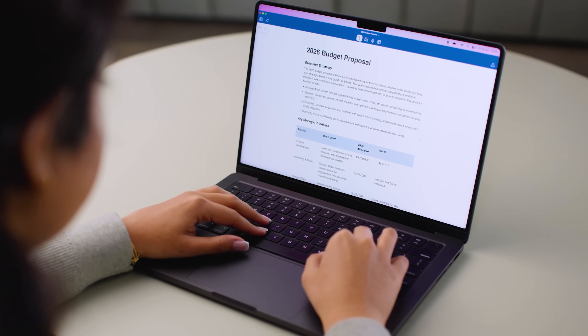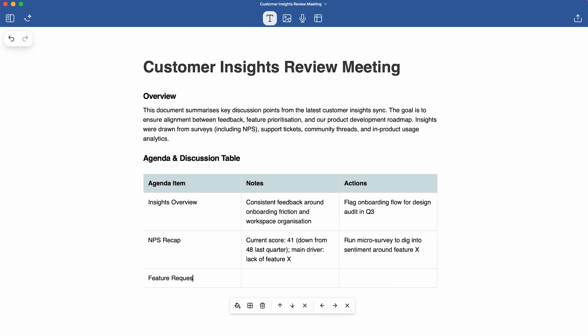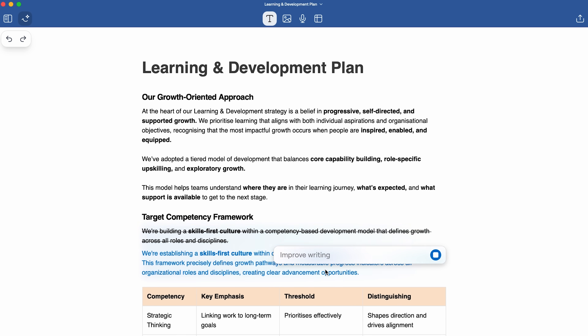Thanks, Alex. We recognize that while ideas may start with pen and paper, taking the next step to refine them often requires typing. That's why we're introducing a completely reimagined typing-first format: Text Documents. Whether you're drafting proposals, capturing meeting notes, or writing a plan for your next big project, we want to make it easier and faster. With the brand new experience offered by Text Documents, it's now just as easy to take typed notes as it is to take handwritten ones.